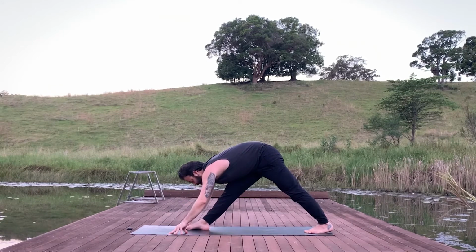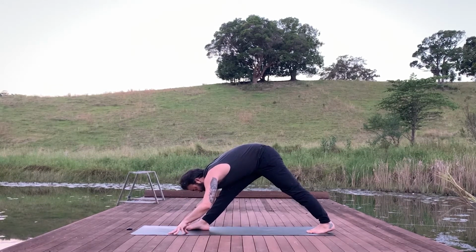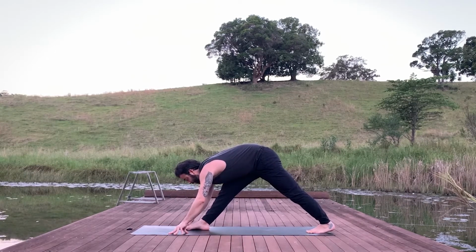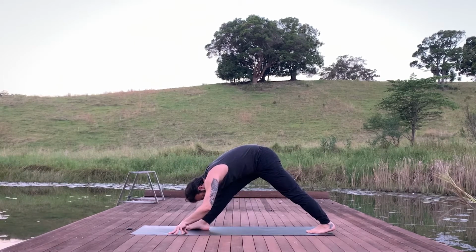Settle in for just 3, maybe 4 breaths here, sinking the back heel deeply into the ground. Might be a bit of a long stance for you, so you might shorten up a little. Relax the shoulders, relax the jaw. Breath or two more here.